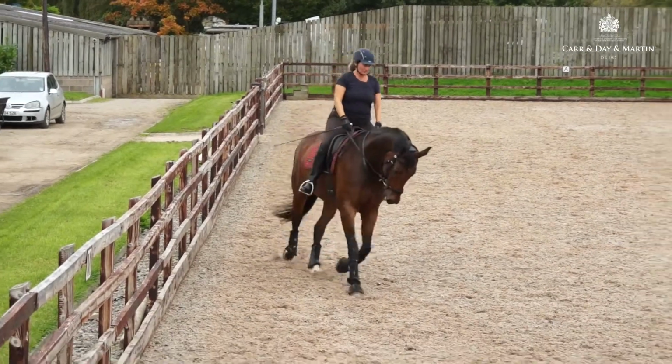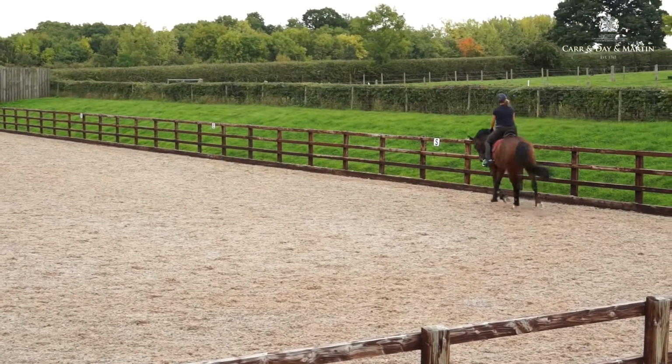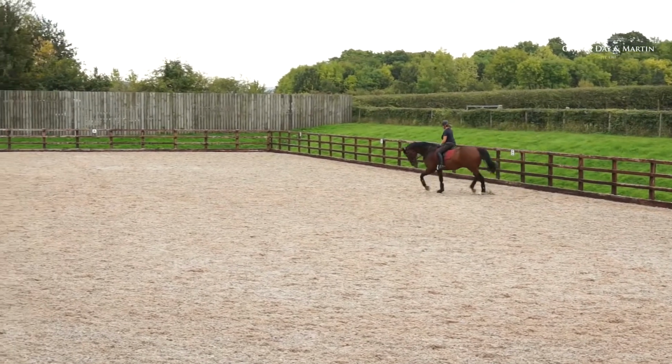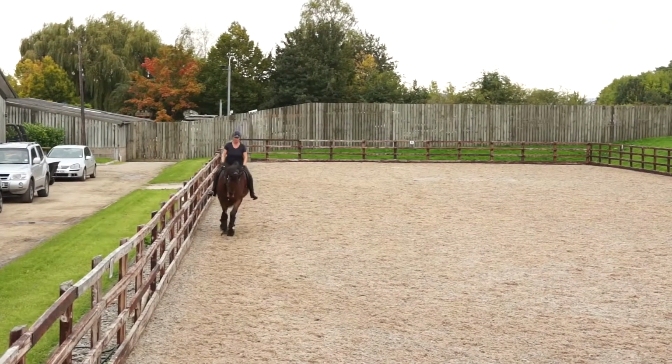Right, so in the trot and the stretch, we're looking at the horse really takes the rein forwards and makes the neck a little bit longer, but without losing balance. So ideally the rider still wants to be in the middle, and the horse wants to stretch as equally as possible in front and behind, so like a rainbow shape.